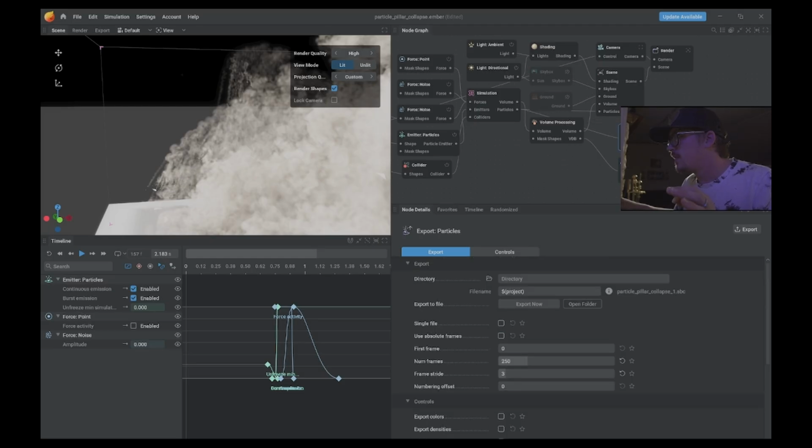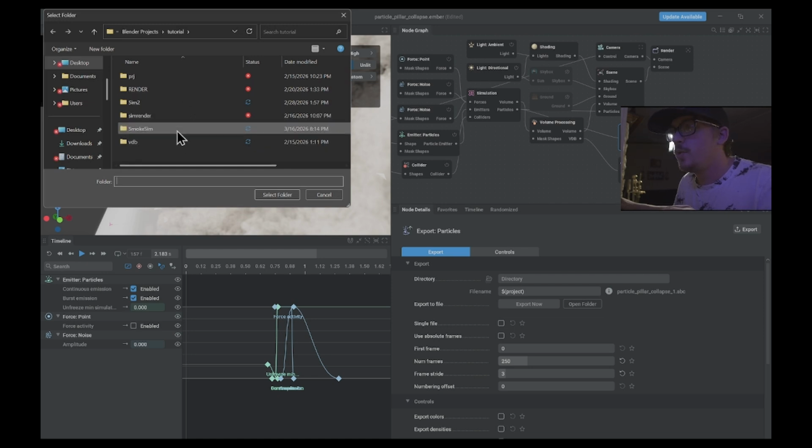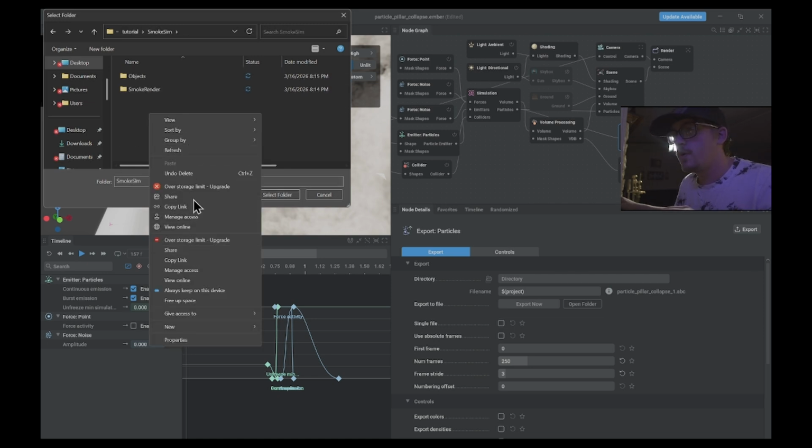Something I've learned is that whenever you export these particles, you want to export them to their own folder, because you're going to have to do it as individual files for each Alembic. And I don't know why it won't let me do a single file to bring it in and have it be the proper animation, but this is what I found works.